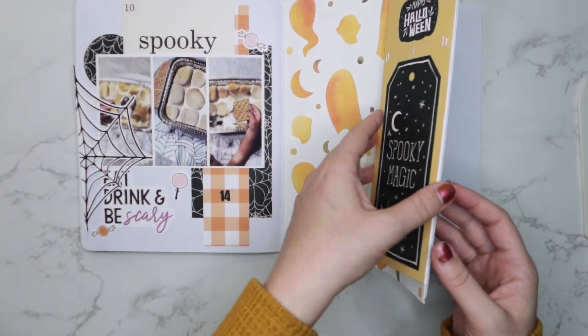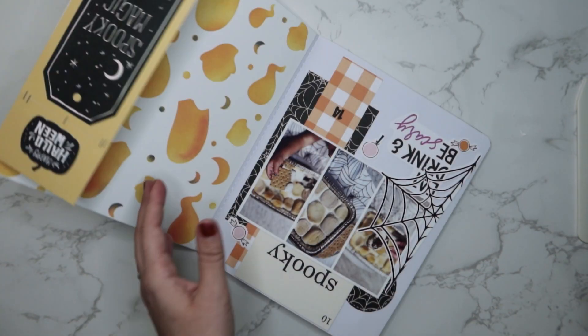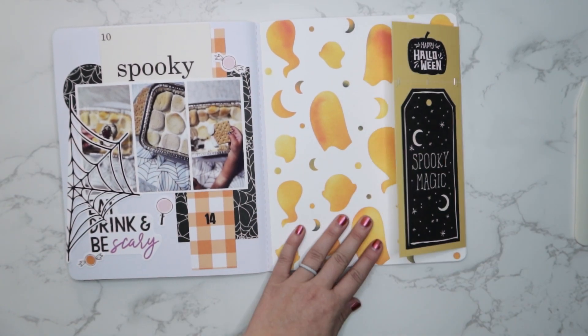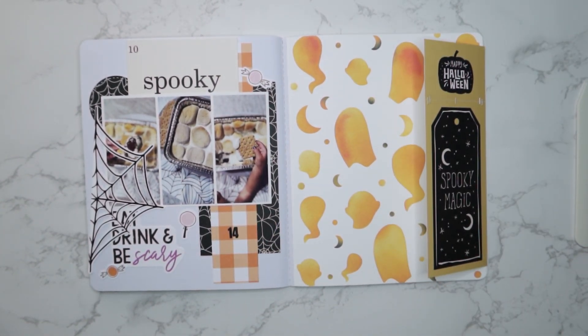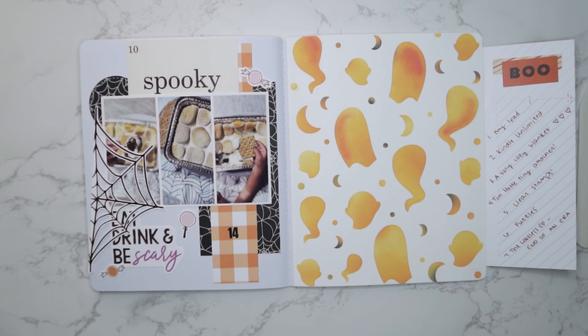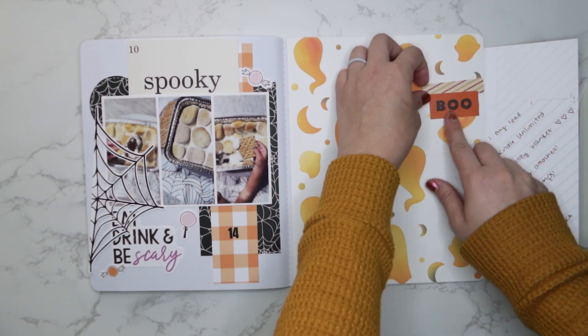But I ended up loving it — I love this page so much, my husband came home and I was bragging about it. So instead of getting rid of it, I set it aside and used it for one of my spreads. If you're interested in how I did this, let me know in the comments below and I'll include that whole process in a future video. I do lay a lot of my die cuts and embellishments around this spread — it ends up being very simple, but I was struggling to decide what embellishments I wanted.